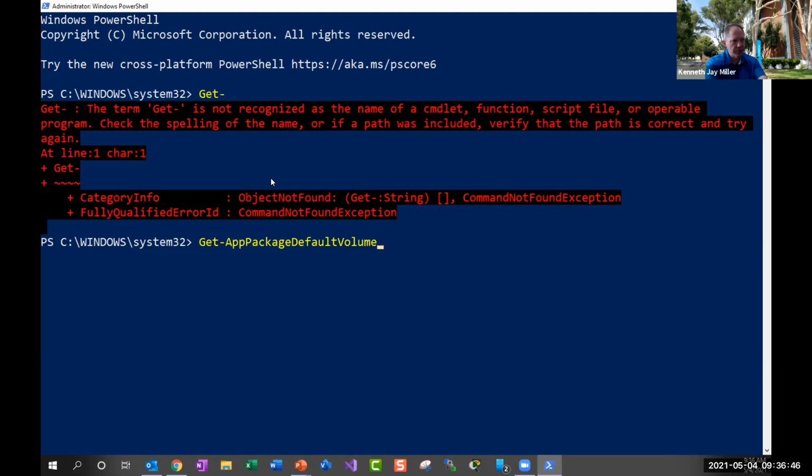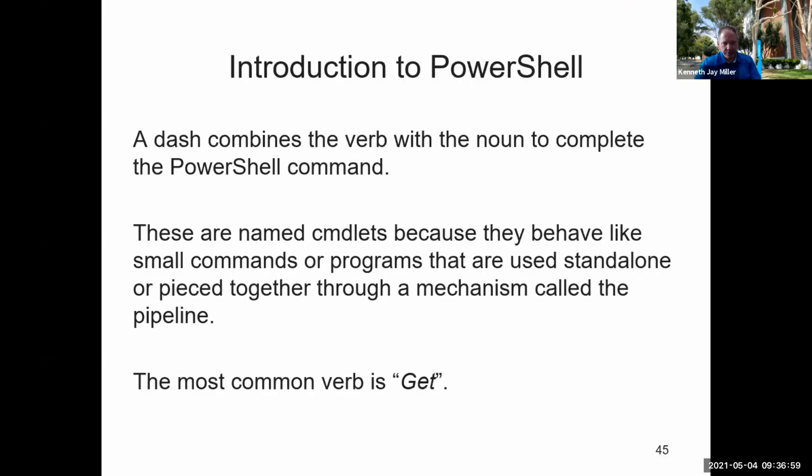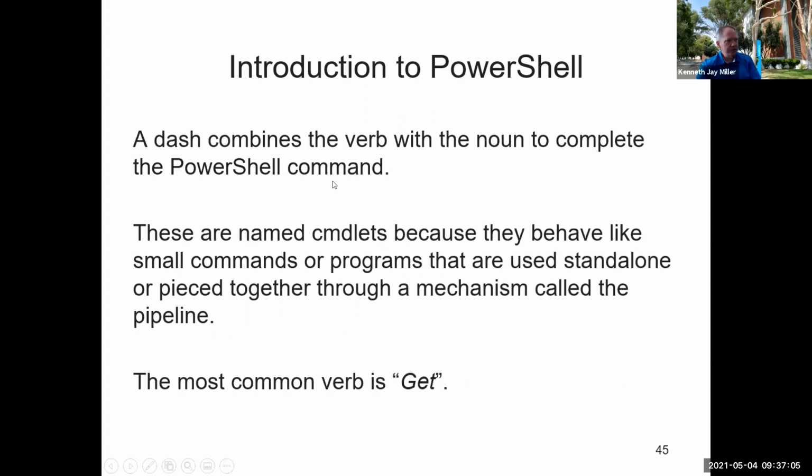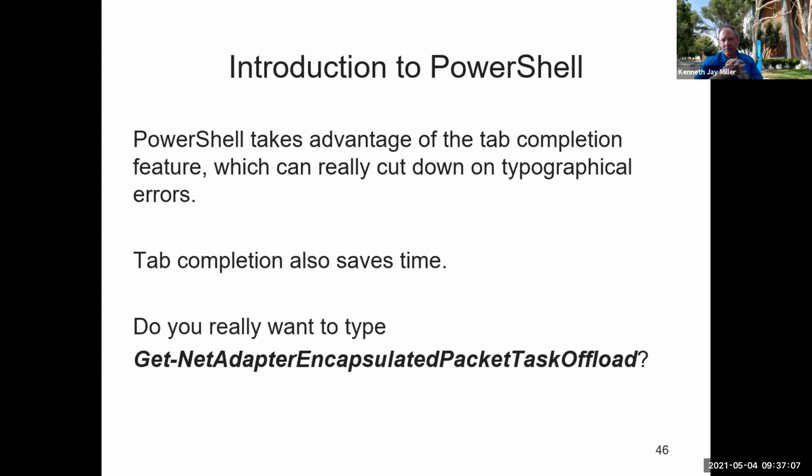to go through and scroll through all of these systems here. Okay, so what do you want to get? Well, you can just look at it that way. All right. So the ability to use PowerShell really comes down to tab completion. The ability to just type part of it and then hit the tab key, and it will scroll through the options in alphabetical order.